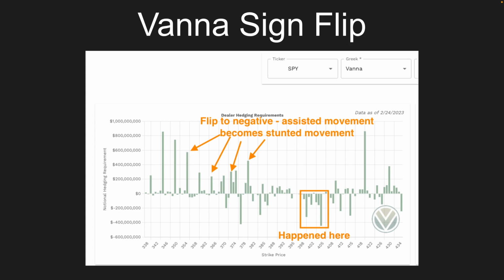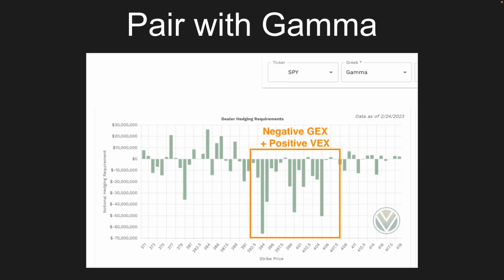And that's something to think about here, because with the signs flipping, it sort of helps to keep the move lower. And we do want to combine that with other factors. So if we pair it with gamma, and I talked about this in my last video of practical uses with gamma, we can see that there's a ton of negative gamma around these strikes. So essentially, positive VEX, which we just talked about, positive Vanna will have dealers assisting moves towards it. So it increases volatility. It helps assist movement in a positive Vanna environment, right? And it's not only towards it.